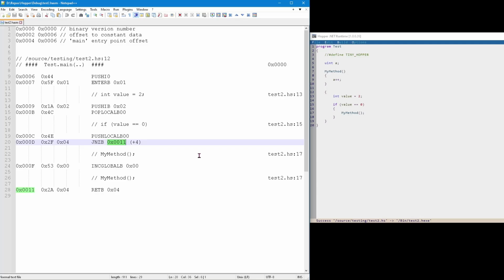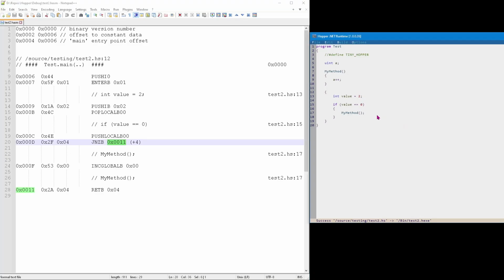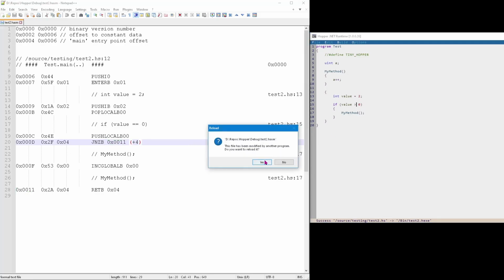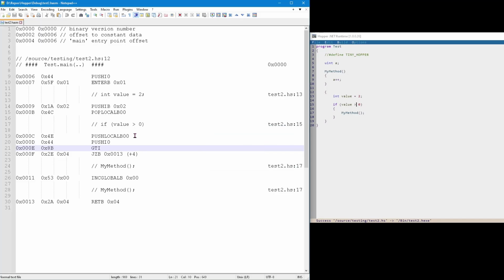And then there's some variation I wanted to show about this. If we go greater than 0, it can't optimize it away, right? Because it's not sure what the value is, whether it's negative or not, because it's an int, so it's a signed type. However, this is a reason to use signed or unsigned types.